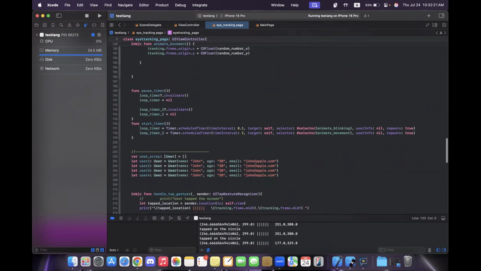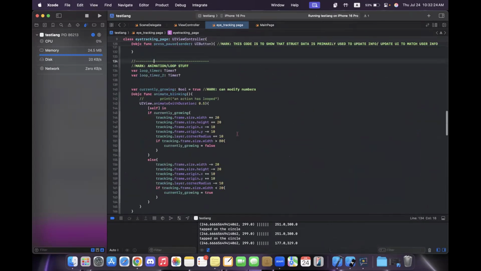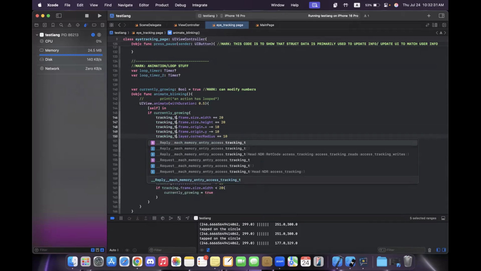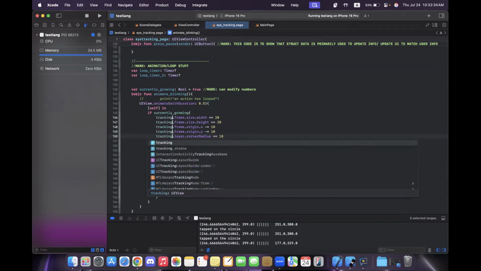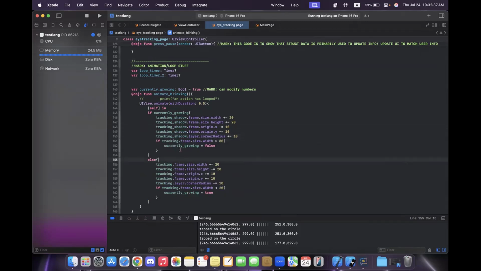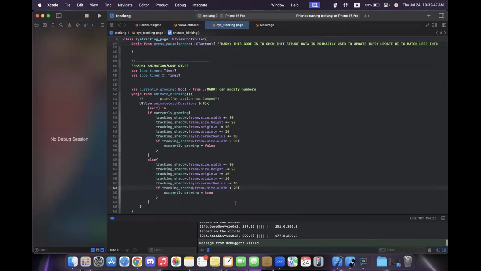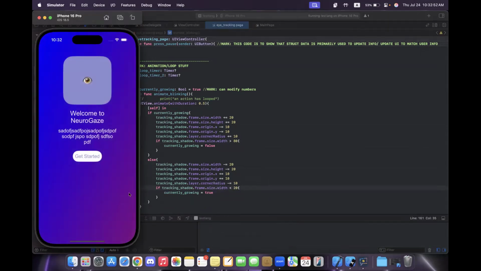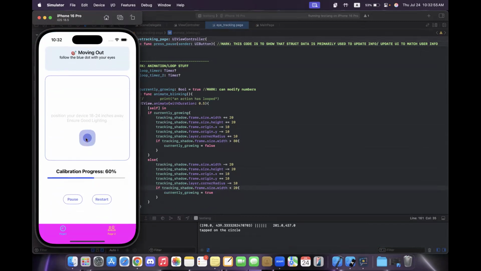Then we can go to the start timer now. Okay, it looks like that's the best way to do it.